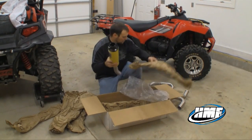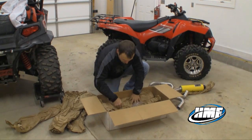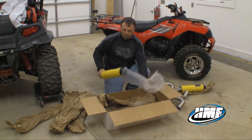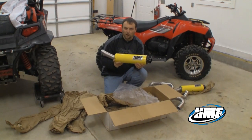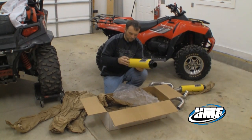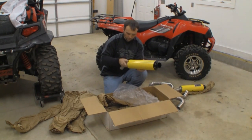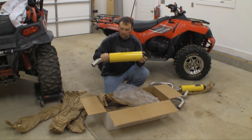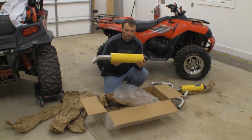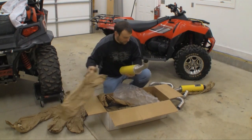We'll put this on a piece of paper so we don't scratch it. And we have one more — as I said earlier, this is a true dual system, so we've got the dual exhaust. It's got that nice hot rod sound. This is just exactly like the other one: well built, no blemishes in the powder coating, and all the rivets — this thing seems really heavy duty. Got some good weight to it, so not too heavy, but it doesn't feel like it's made out of a beer can. Very nice system.